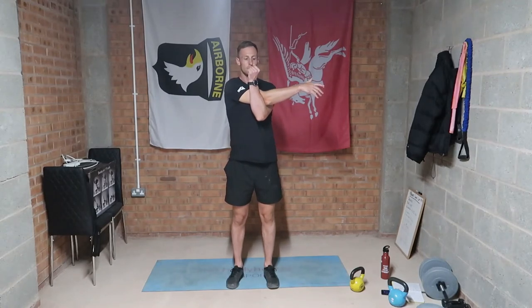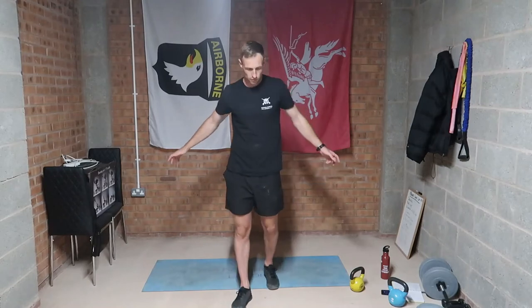Once again, left arm either above or below the joint, right arm across your body, full stretch in your shoulder, soft knees, looking forward, and hold that for 5, 4, 3, 2, 1, and shake off there.